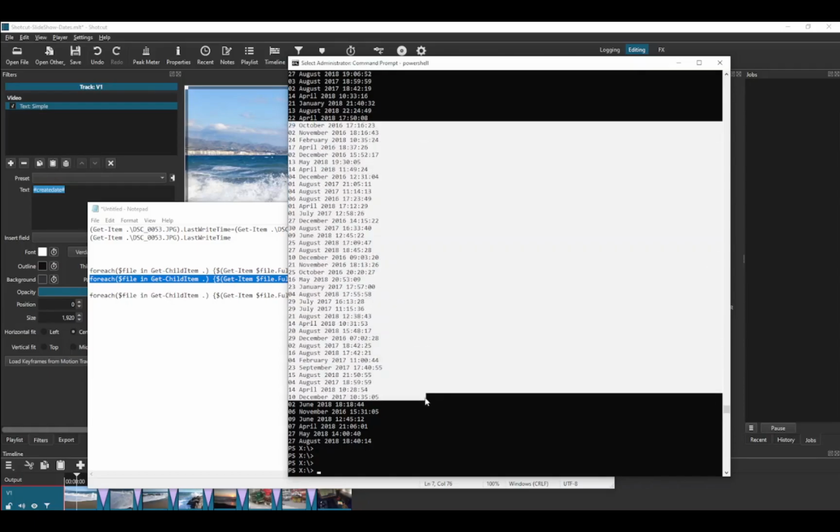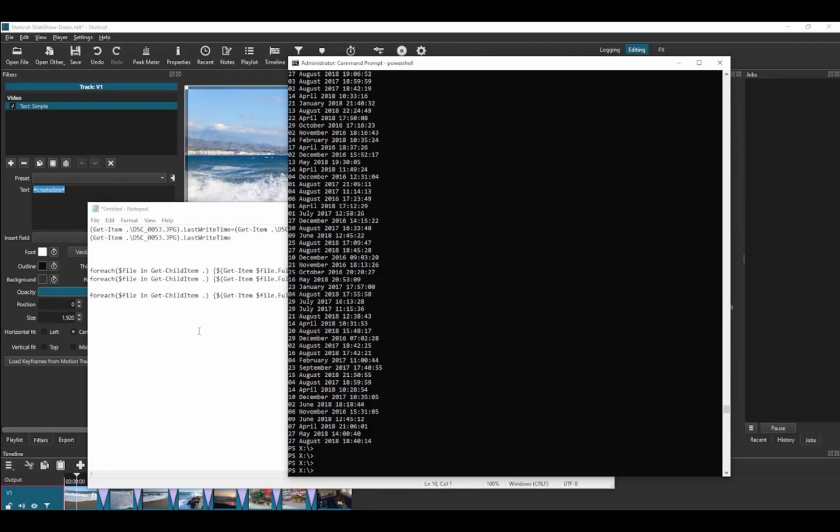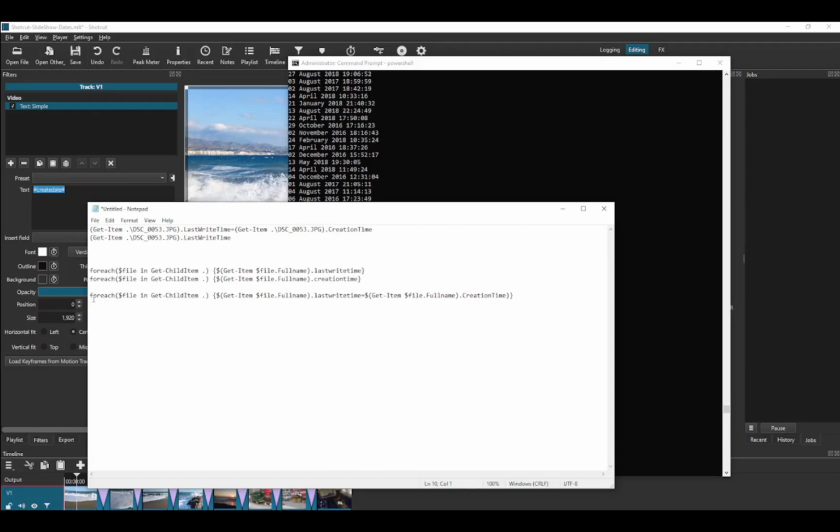Anyway, I've got a list of all the originating dates, what they should be. I've not quite tested this yet, but what I'm going to do is, for each of the files, there's a little loop.